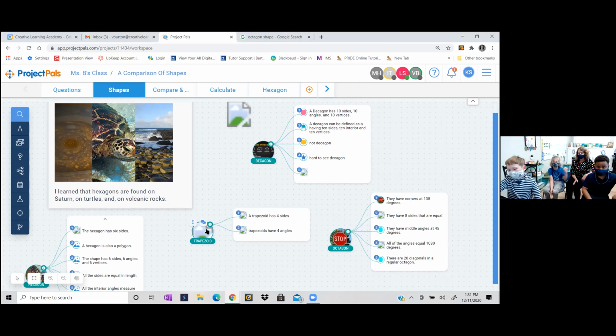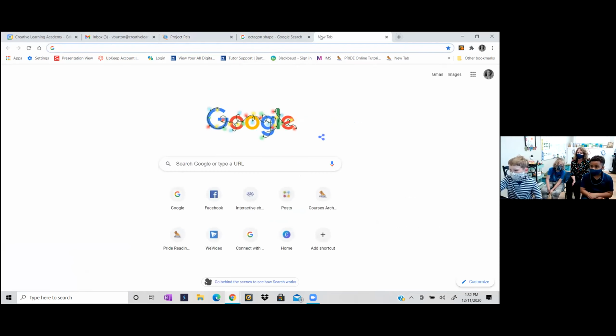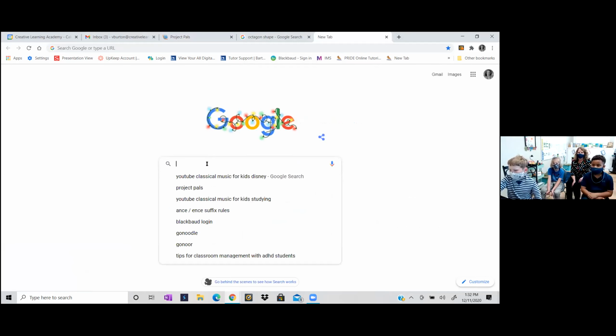Okay, so why don't we get another picture for you? Let me guide you how to do that, okay? Go on the top, on the complete top, there is a plus button there. Next to it, exactly. Click on it. Now type, what shape are you working on?